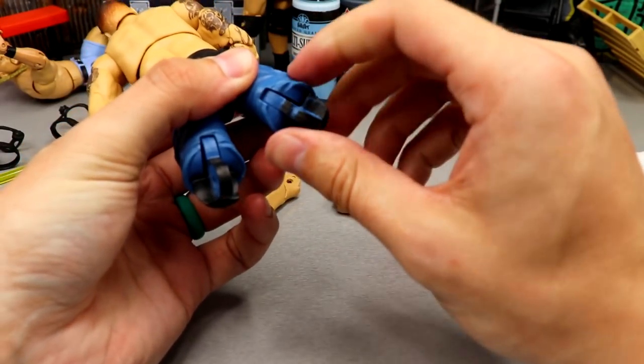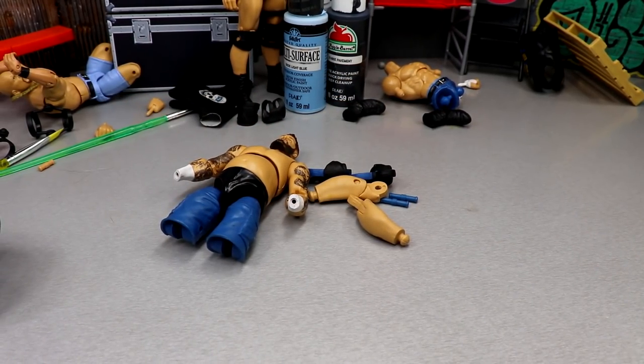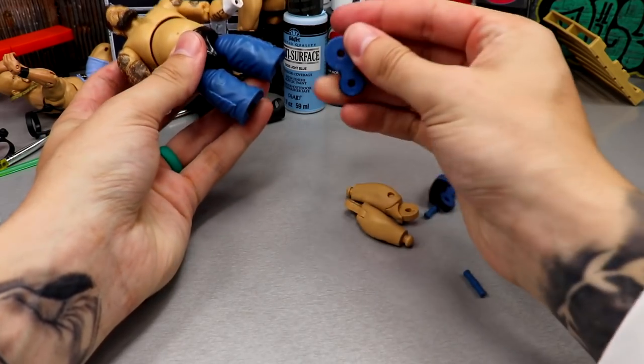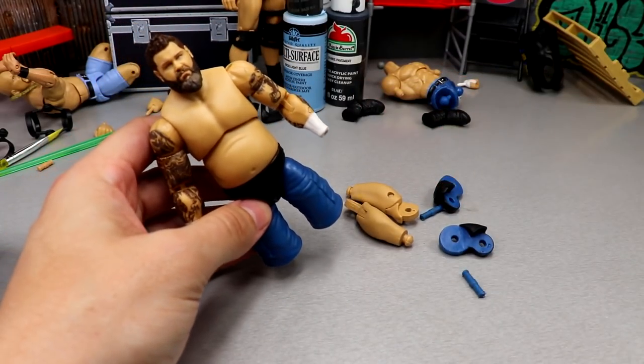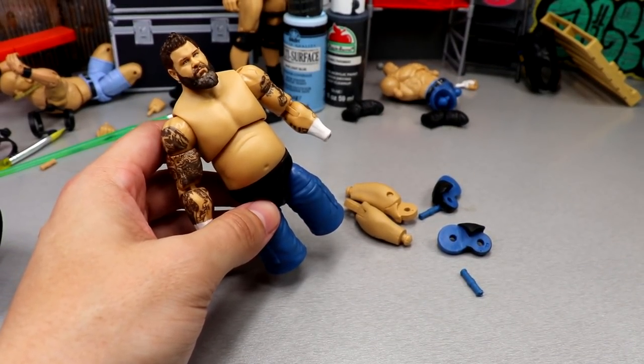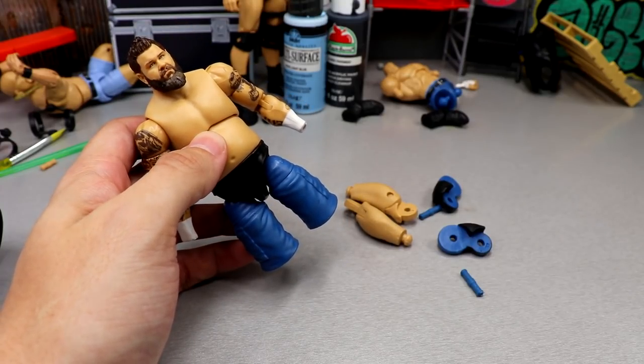Ooh. It's so thick. Okay, Brad, I just went on a marathon of trying to assault this Kevin Owens to get these little knee pad knees out of here. I don't ever recommend that, man. No customs work doing it. Don't even try to attempt it. Just forget about it. I know you wanted to do it, but it's not worth it.